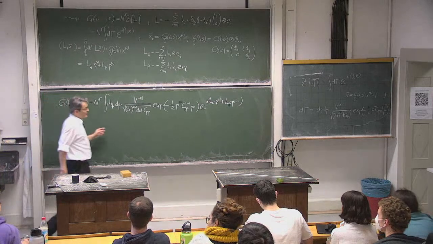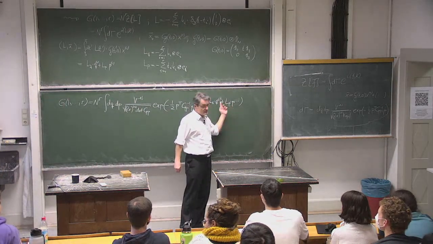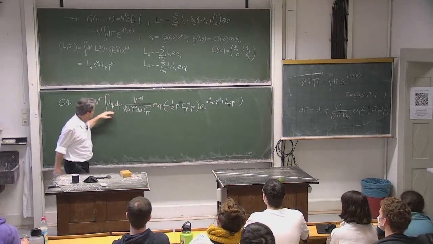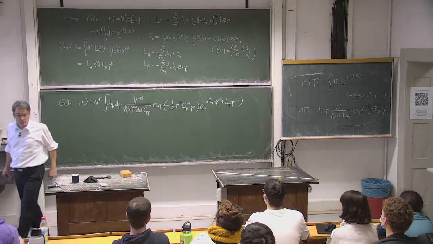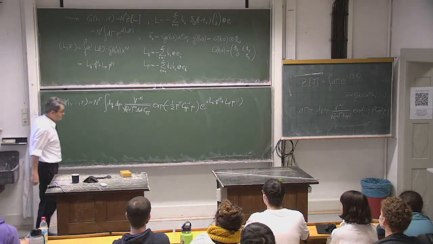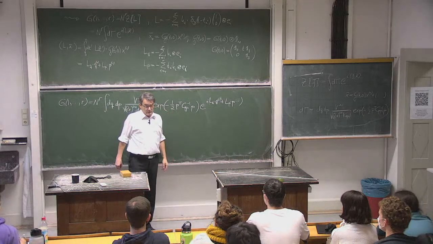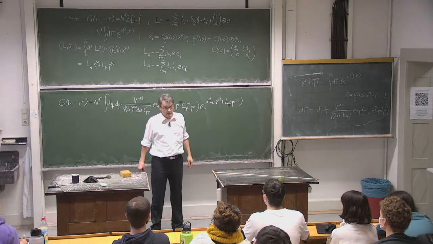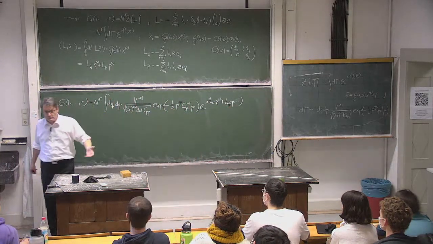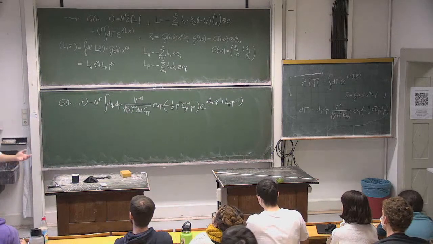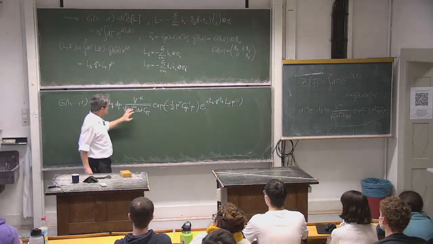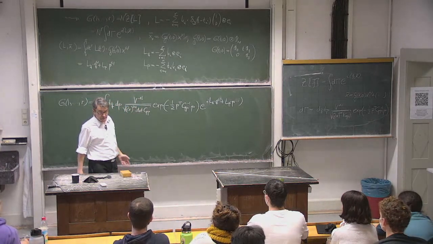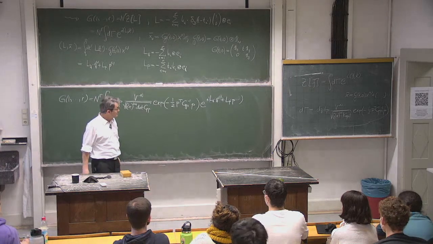right? And this is the main reason why I wrote these shifts in separate LQ and LP components, right? Because now you can immediately carry out the momentum integration. It's a Fourier transform of a Gaussian in the momenta. So we can completely integrate out the momentum contribution now. And this means that the normalization factor will be gone except for the v to the minus n, right? Because that goes away by the Gaussian integral.